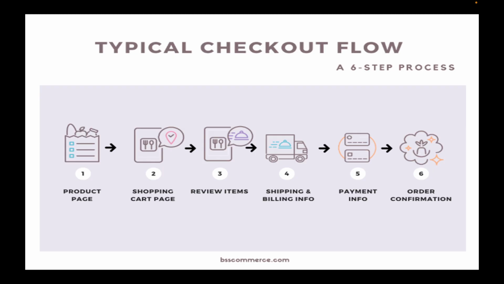will be added to the shopping page, and in the fourth step, shipping and billing informations will be displayed to the user interface elements, and in the fifth stage the payment information will be processed for the user, and finally the last step, sixth step, order confirmation will be given to the user for purchase.